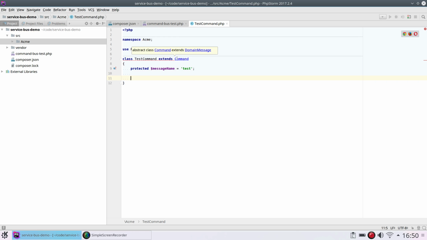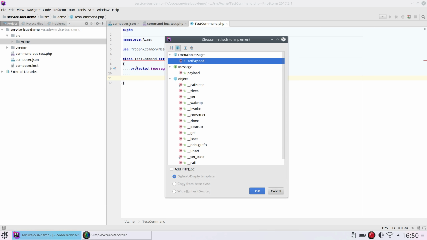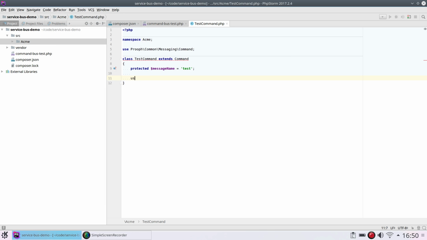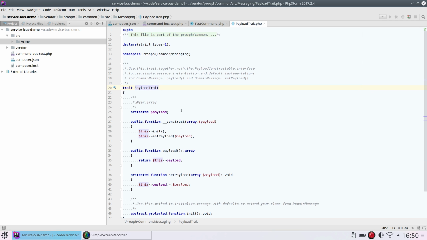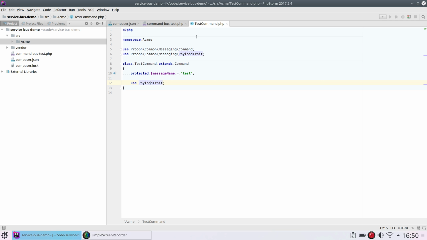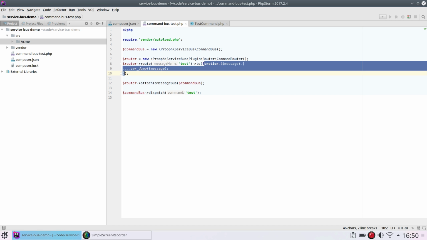So as you see, you have to implement something here, and we can use the payload trait for it. And the payload trait basically accepts an array as payload. So we can work with this one, and maybe we want to also add a class for the handler function.